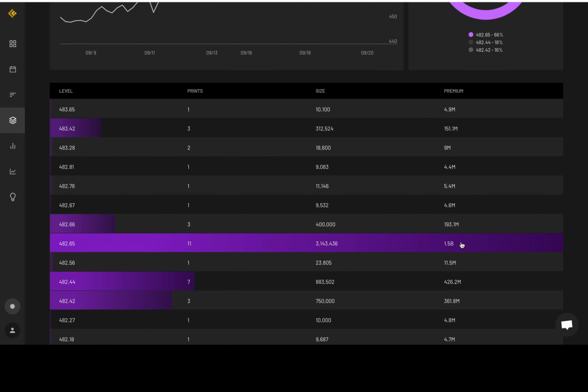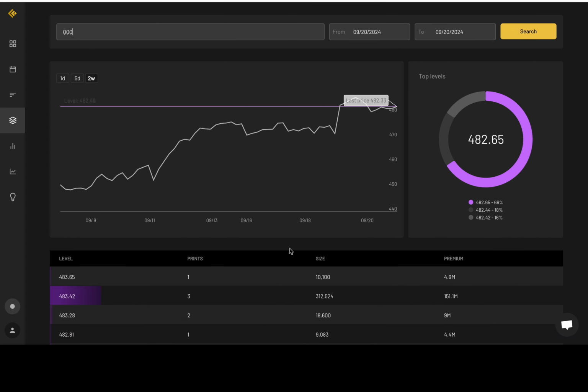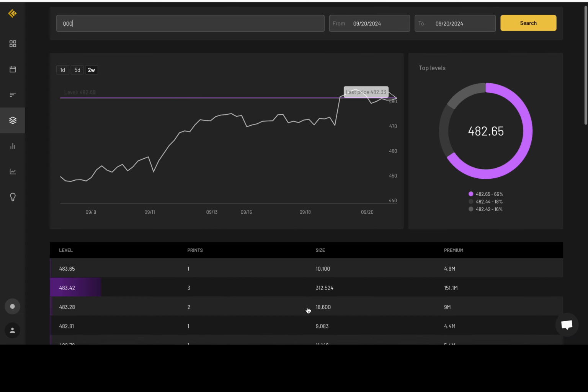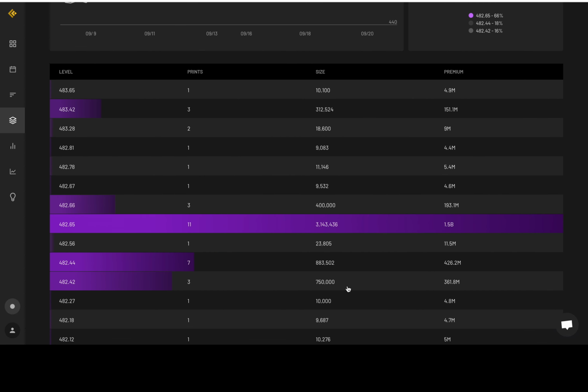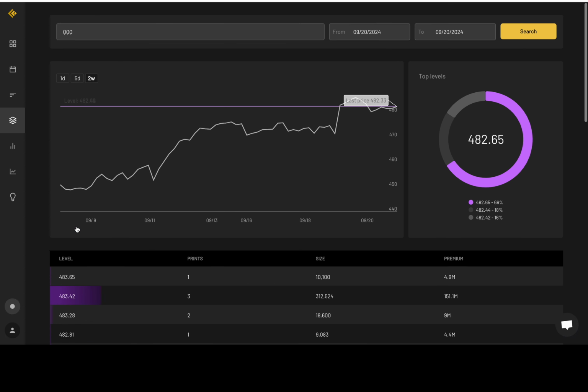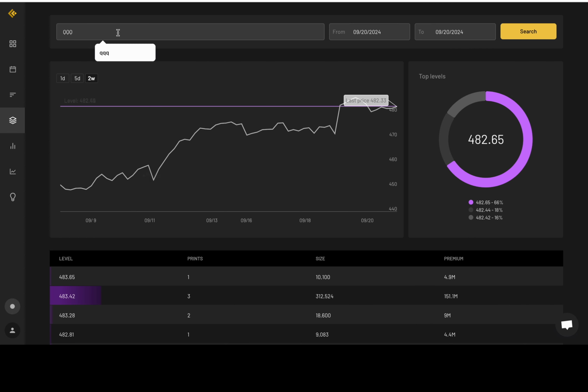Anyways, 1.5 billion came in at 482.65. Now the SPY a lot more often is getting premiums over the billions, and Triple Q not as often. But last Friday, it broke over a billion. 1.5 billion came in at 482.65. Very interesting to see that even Triple Q is getting high amounts of premium coming in.